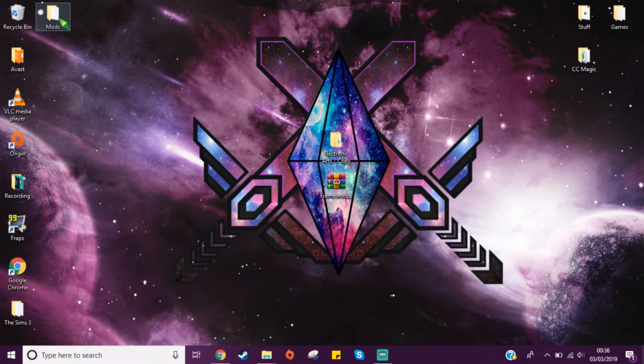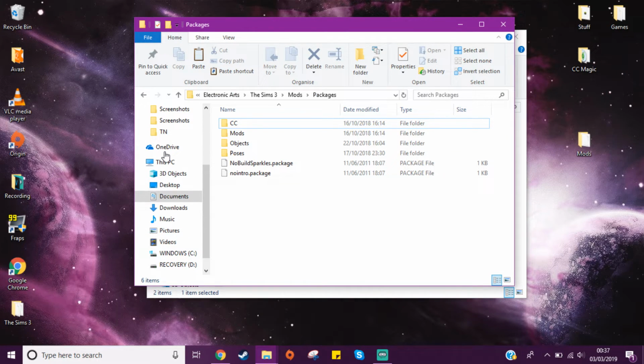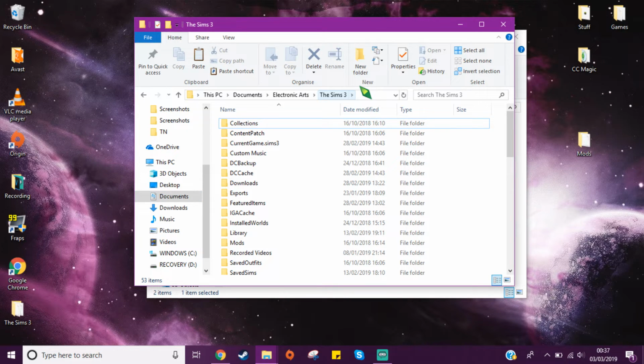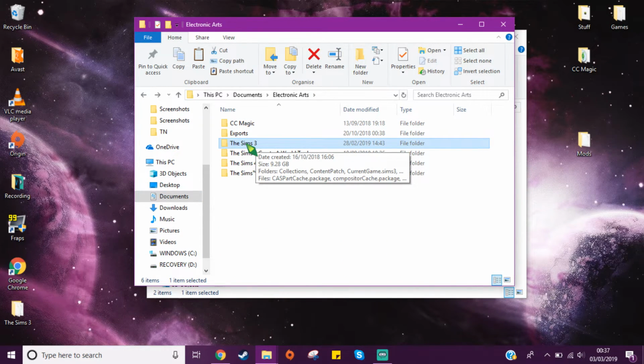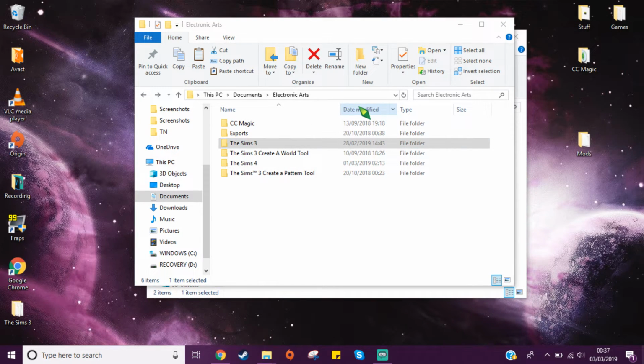And over here is an extracted mod folder. Now let's get rid of that and delete that. What you want to do is go into your electronic folder. Now it's always good to make sure you make a copy before you do that. So we're going to go back to Documents, Electronic Arts, The Sims 3, and you right click the Sims 3 folder and you copy and paste it onto your desktop or somewhere safe, just in case anything goes wrong, so you have a backup and clean folder and you don't lose any progress and everything in your game.